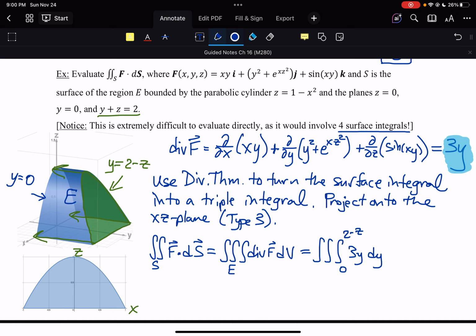And then for x and z, this is like the double integral that gets set up afterwards. We can set this up either way, but there is definitely one better way. That would be to set this up vertically, right? Going from 0 up to this function, and then letting x set the boundaries for the constants. So we're going to do dz dx. Z goes from 0 up to that curve, so 0 to 1 minus x squared. And then x is going from negative 1 to 1.